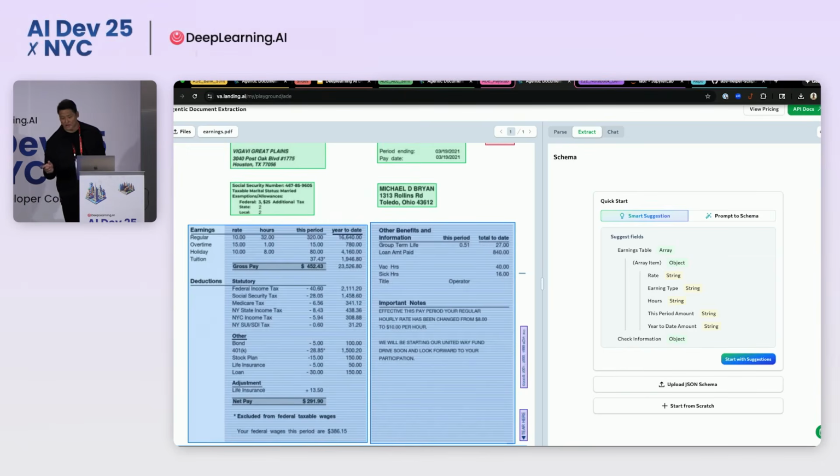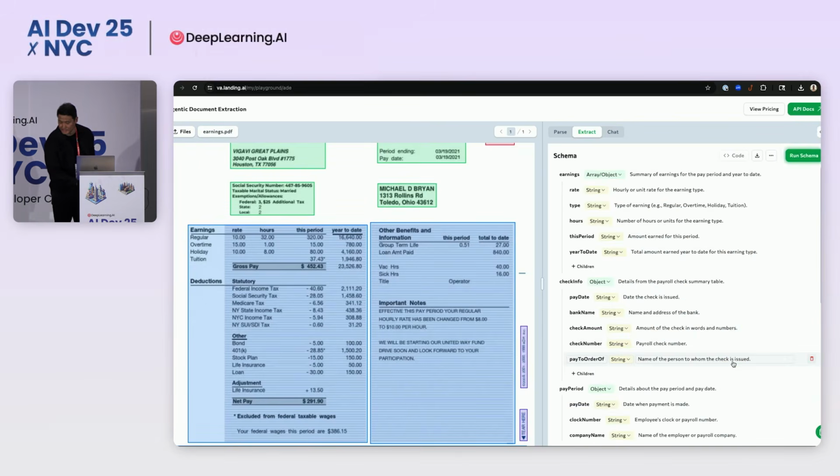Okay. And there are a couple of different ways you can create the schema. First is a smart suggestion. We will provide a suggestion based on the actual content of the document. And you can use that as a starting point, in which case it will create a Pydantic base model with description, field name, and field type. So you can adjust that as needed. Or you can prompt a schema, which means you can use natural language to generate the schema and say, hey, I need first name, account balance, et cetera, and we'll automatically generate that for you. And once you have that schema, you can pass it into our extraction API, and we will extract information. And let me quickly show you an example of that.